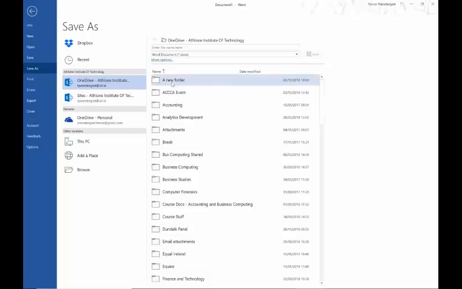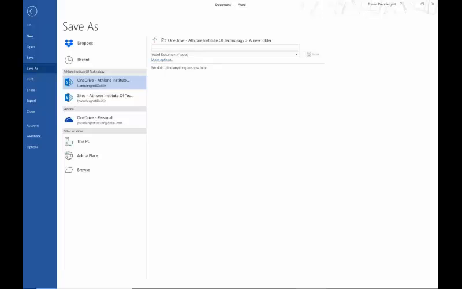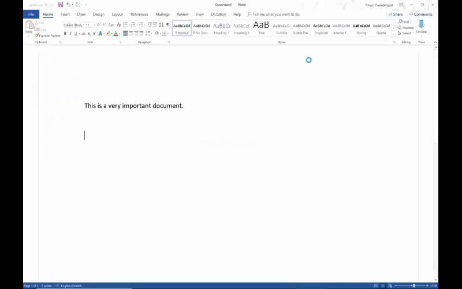And you can see, just took a second there, the new folder I've just created. I'm going to say, test document. So straight away, I'm not saving it on my local C drive, I'm saving it to the cloud where it'll be safe, never lose it, no excuses, and I can access it wherever I have a web browser. So that's saving away. And done. And you can see at the very top here, save to OneDrive AIT.